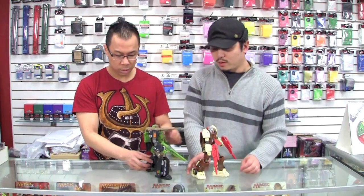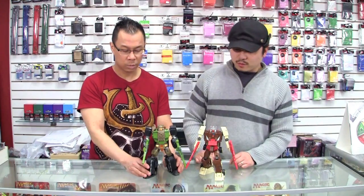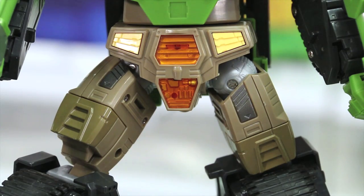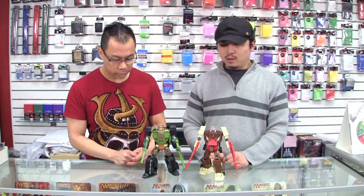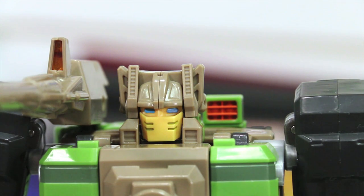And then just turn it back around here, just to see some of the details. So they've really gone into a lot of the detail. I love the little paint apps and the little reflective, clear, orange pieces. All in all, it very much homages the original cartoon as well as the toy very well, I think.